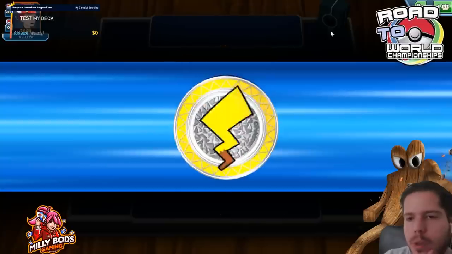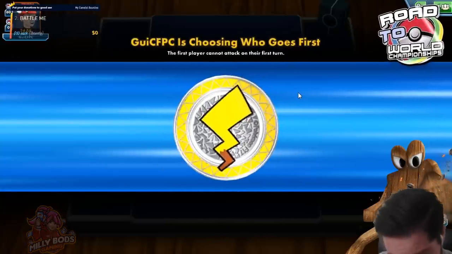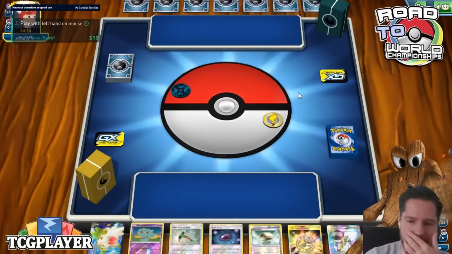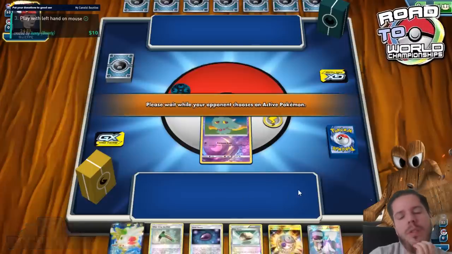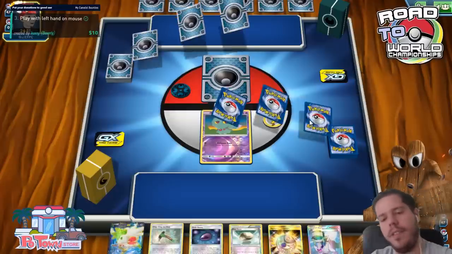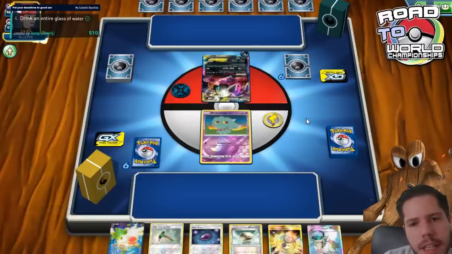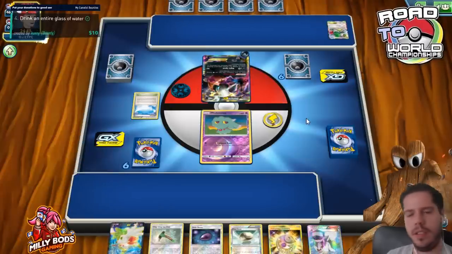This is probably Turbo Dark, I'd imagine. I lose the coin flip again. Gee, that's three back to back going second. I don't mind this start though, because you can immediately evolve, so that's pretty solid. I'm going to start Darkrai EX, attaches, placed on the Skyfield for us. I definitely don't mind that.